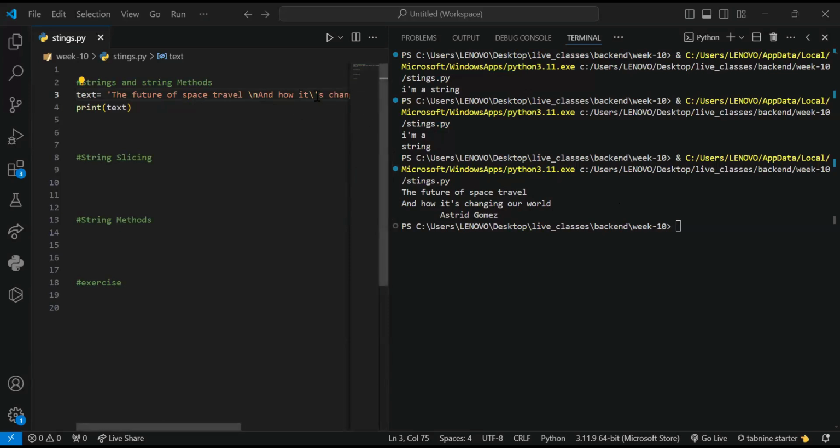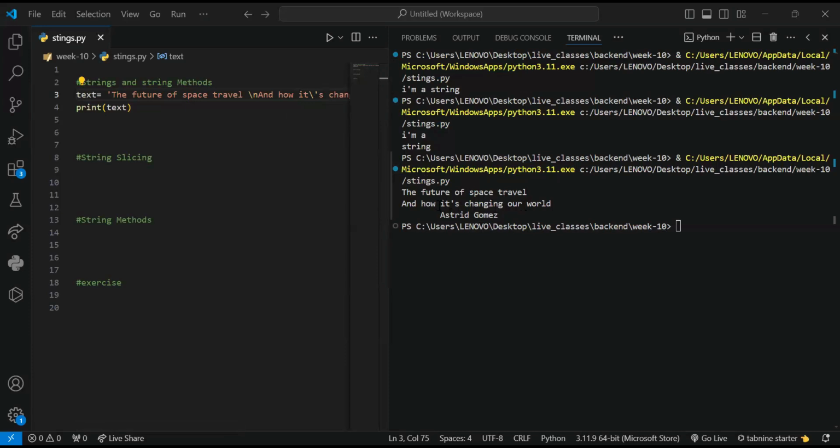So recall that we can't use an apostrophe while declaring a string with single quotation marks. So we use the backslash for this escape, and it gives us the proper text format. And then also after the words, changing our word, we have a space before the name.